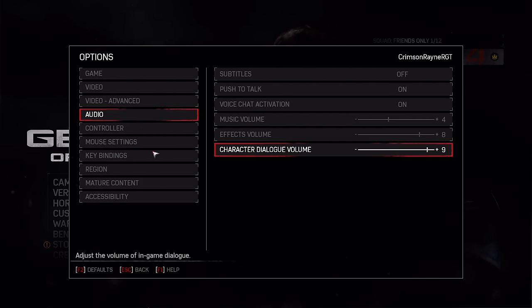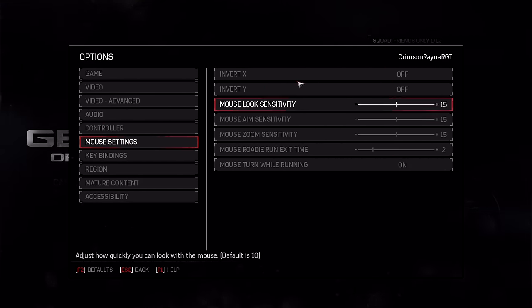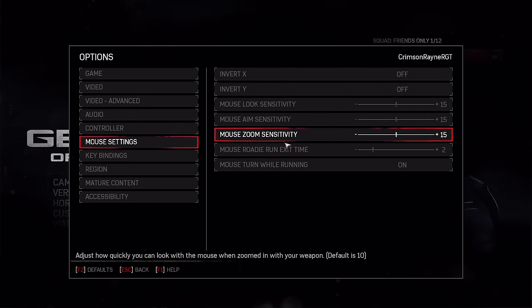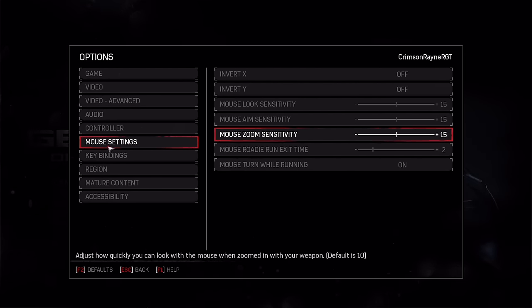I'm going to turn up the character volume. Controller, I'm not running controller, I'm using keyboard and mouse. And mouse settings, you can, of course, tweak everything. I know this is kind of boring for some folks, but PC players probably do want to know this stuff. You can, of course, skip this part of the video.